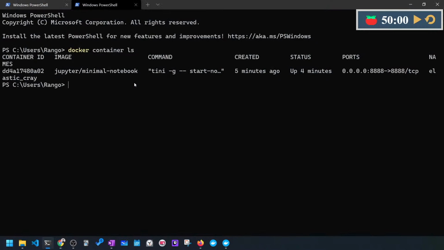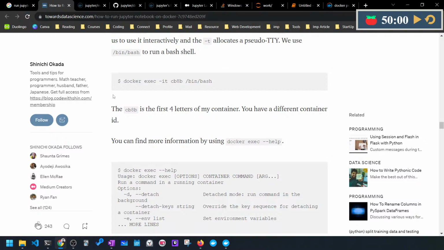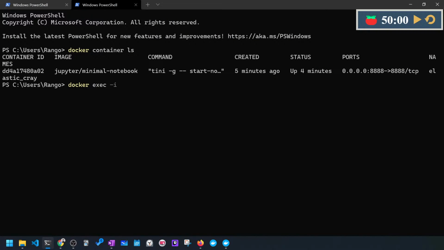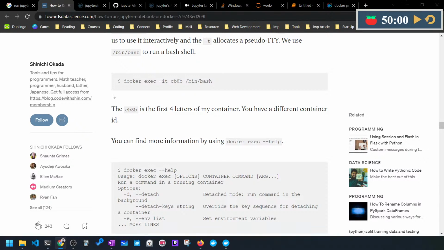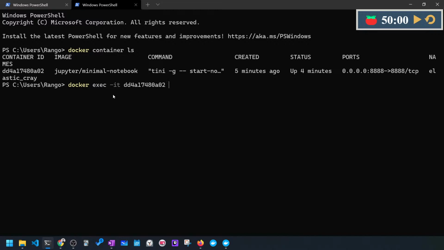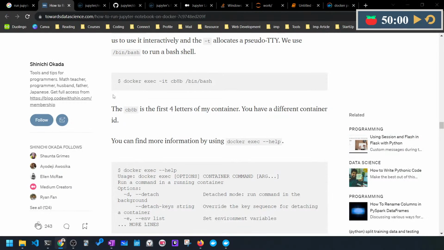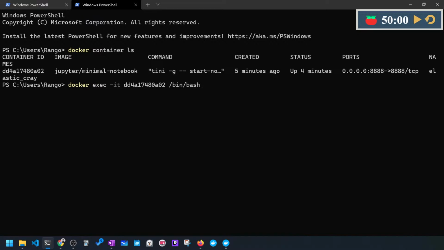So we can run docker exec, then -it for interactive terminal, I guess, then the docker container id, and then /bin/bash. So bash is the entry point where we should be able to get inside the docker and see. Yep, now you can see that we are inside the docker.